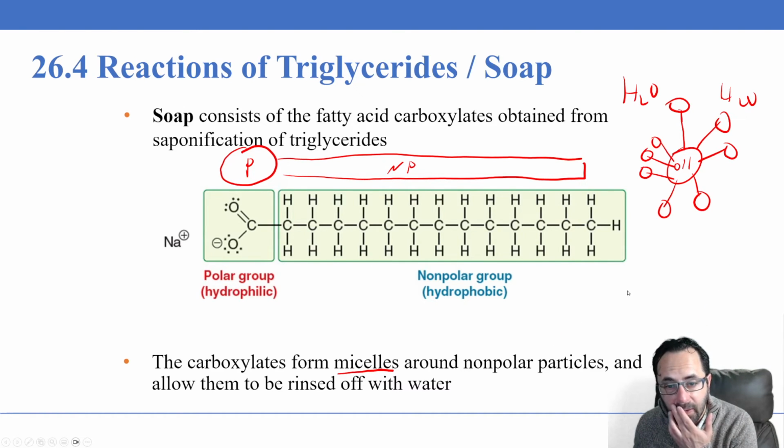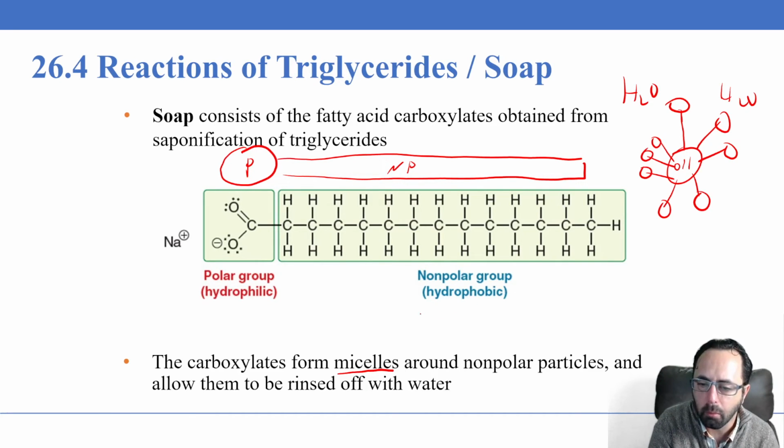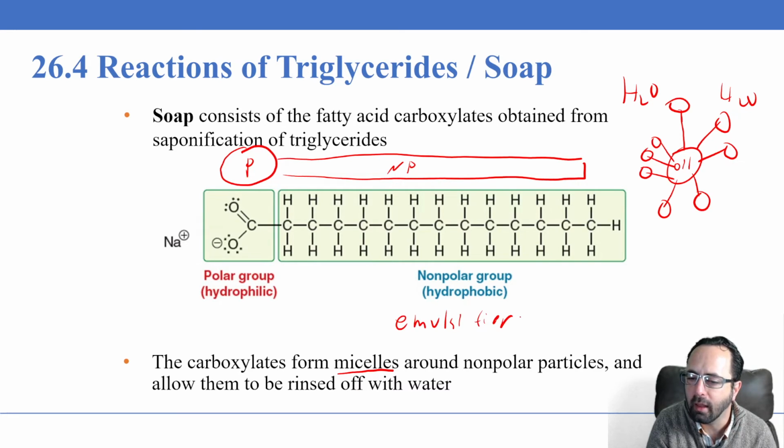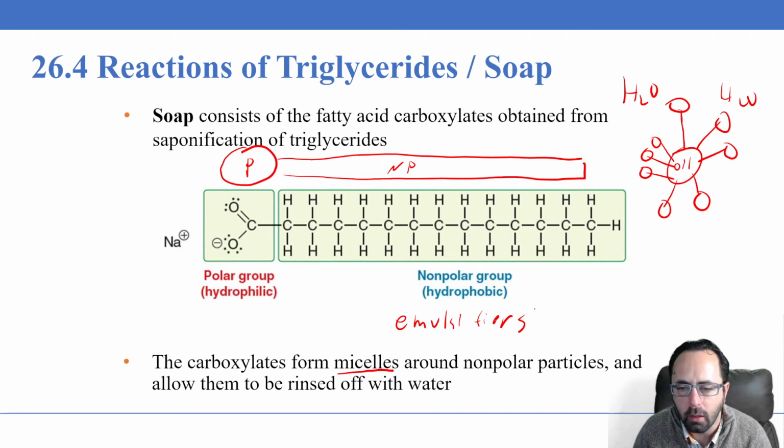Now, by the way, your body has its own molecules like this. These are called emulsifiers. Your body has its own emulsifier molecules, these large proteins that can also package oils and fats that you eat into a micelle like this that can be carried around in your bloodstream until it's dropped off in the location where the oil will be stored or used for metabolism.